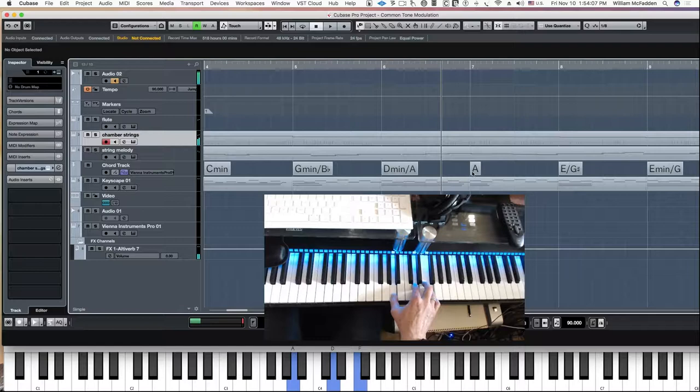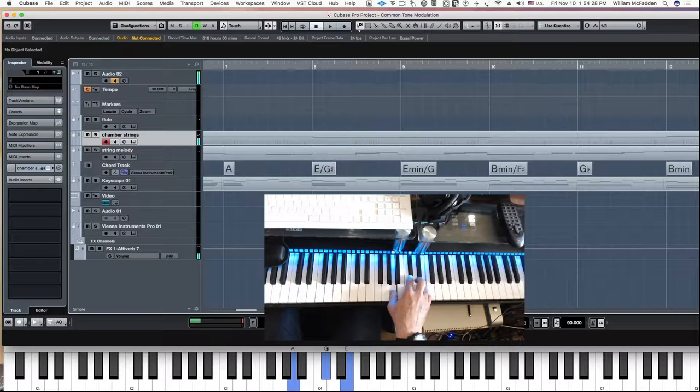And then from there we go to A, so I can get that by keeping my thumb on the A and then adding the C sharp and the E for the A. Then in measure 8, we're going to E over C sharp, or over G sharp, which is basically an E chord. So we're at the A, so the common tone they have is the E right here. So they have one common tone. Then going from E to E minor, all I do is just take the G sharp and move it down to G, so we have an E minor over G.